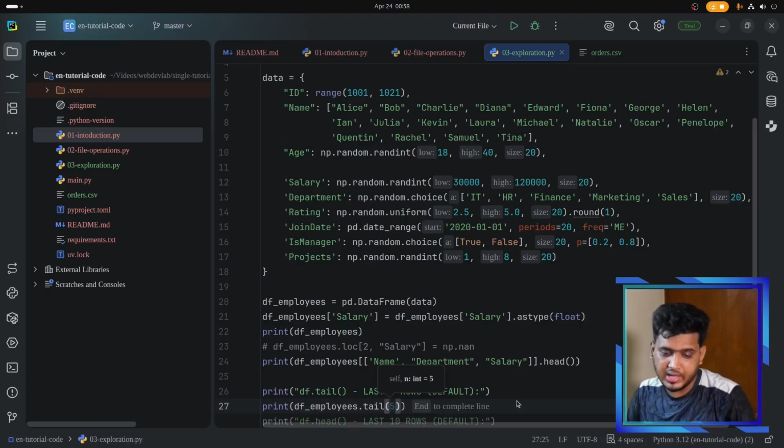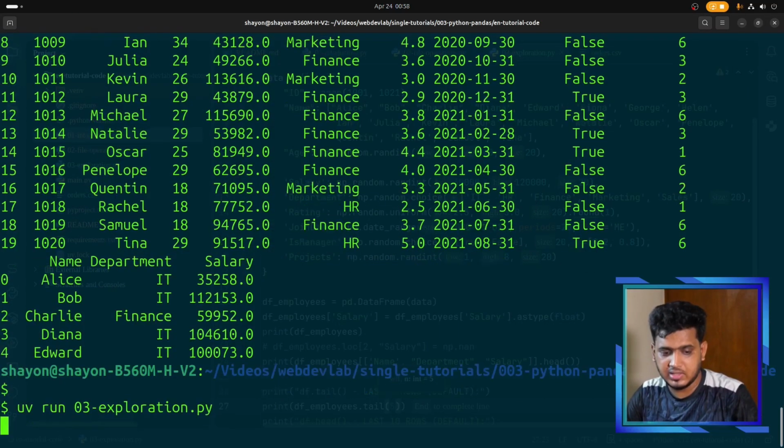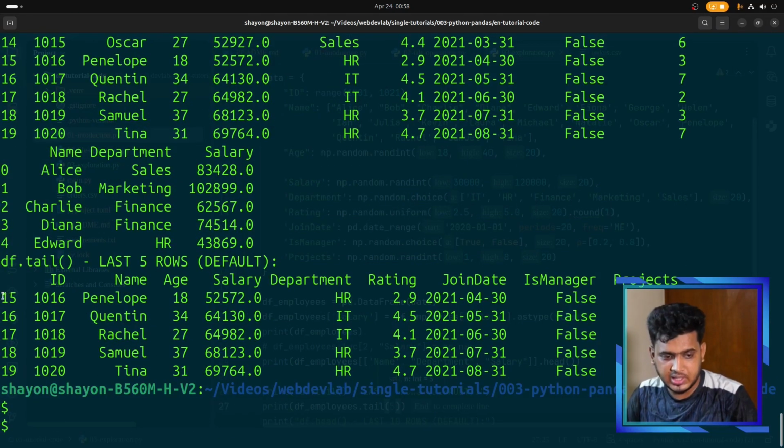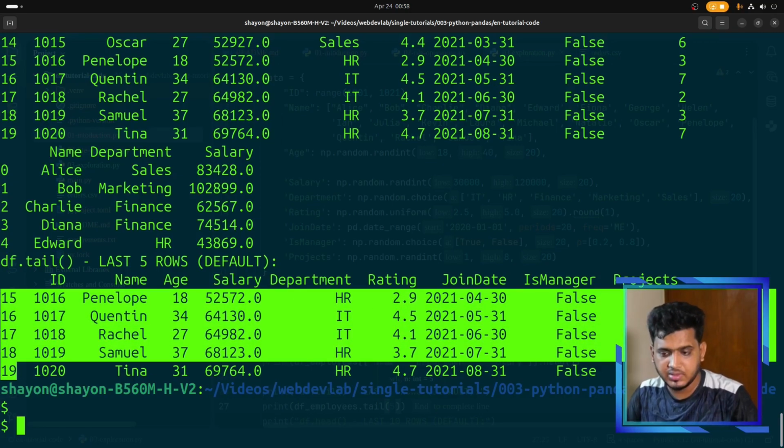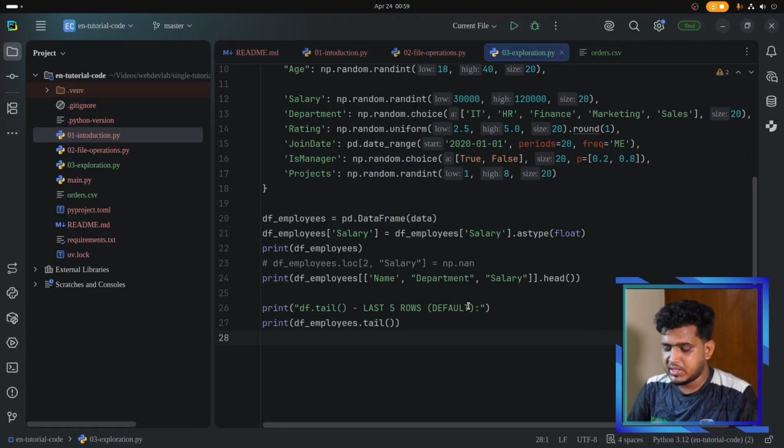We'll get the last 5 rows. So let me just run it again. Yeah, we are getting the last 5 rows from index 19 to 15, and all those are here. And the tail function is also helpful for checking the end of time series data. Usually in the real world, it is used to check the most recent data.